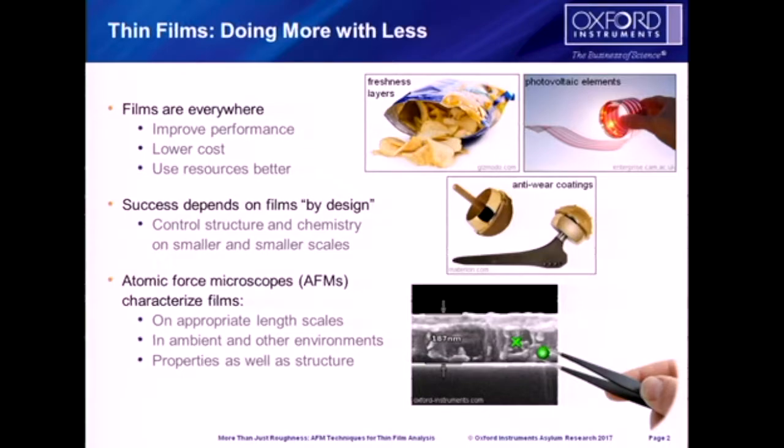So thin films, they are everywhere. Whether you are opening a bag of chips or we talk about photovoltaics or implants in your body, thin films are everywhere. And they are on the order of a few microns down to just a few nanometers. And it turns out that controlling the process for thin films involves measuring your films at many different steps in between. And AFM measurements in terms of the resolution that you can achieve using the technique fall in that sweet spot where they are just perfect for measuring thin films. The vertical resolution of an AFM is sub-nanometer, and the lateral dimensions you can measure are up to about a hundred microns.